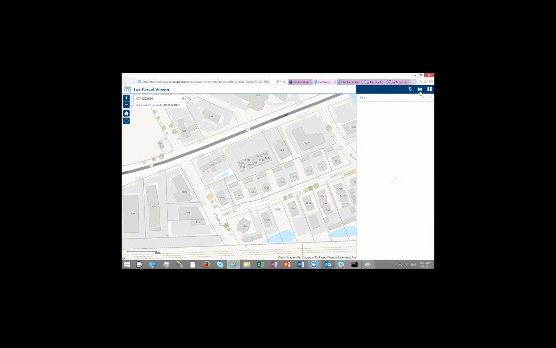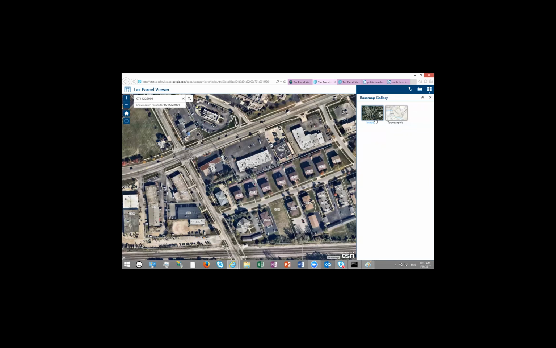We've also included a simple print, which allows you to print the map. And then you can also go over to the base map and switch the base map if you want to see the imagery behind. And you can also configure that as well to include additional base map information. So if you want to have your own imagery, you can include that. And you can add any of the default Esri base maps as well.